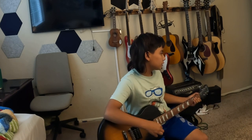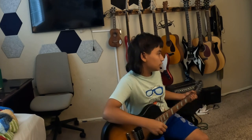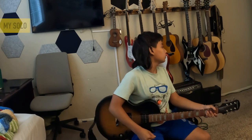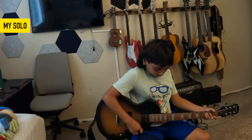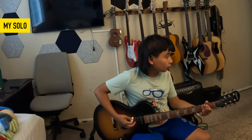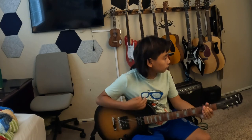Nothing much about this guitar. It doesn't have a whammy bar. It's an Epiphone.